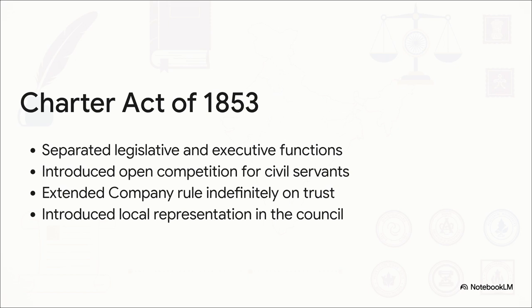Our source notes this opened the higher covenanted civil service to Indians, which led to the appointment of the Macaulay Committee in 1854, as opposed to the lower uncovenanted service. Now, unlike previous acts, it extended company rule indefinitely, without a specific time frame, indicating Parliament could terminate it at will. Lastly, it introduced local representation for the first time. 4 of the 6 new legislative members were appointed by the local governments of Madras, Bombay, Bengal, and Agra.